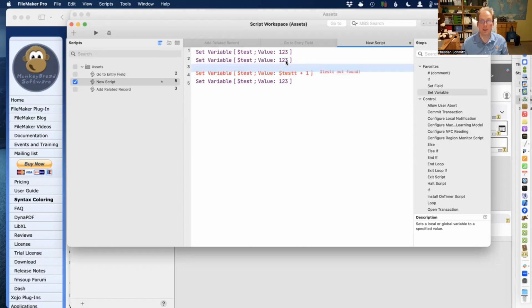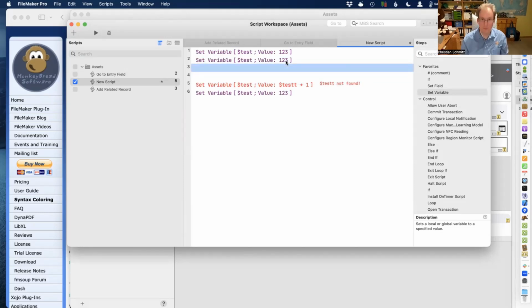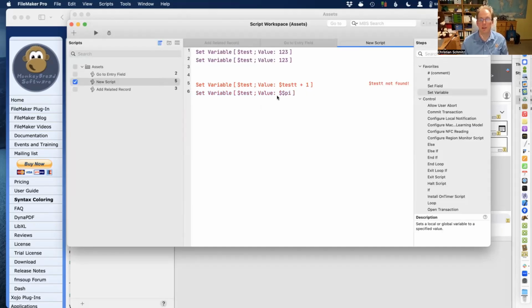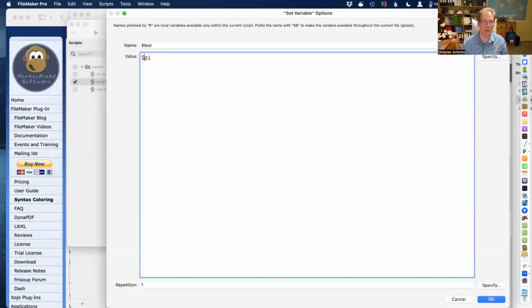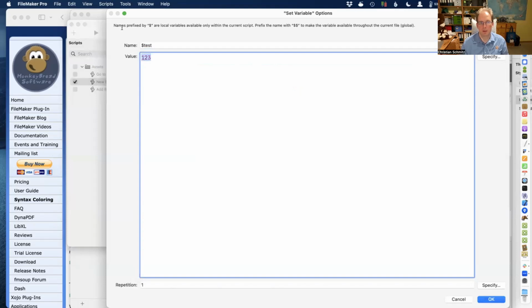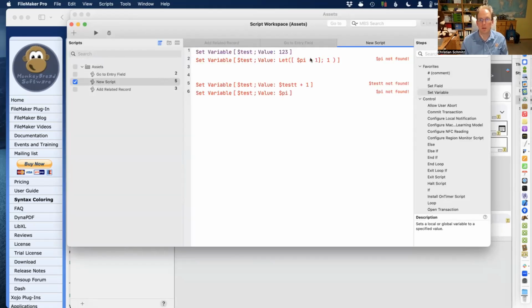So you can tell the plugin, let's say I have here test is $p. So the plugin has no idea about p. Yeah, we don't check global variables at all. But let's say you have here a variable p. This variable may be defined with a let statement. But we can't parse let statements for various reasons. Let me just put in a value. So the plugin can't parse that.